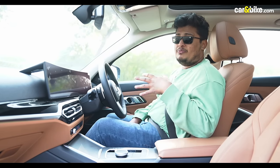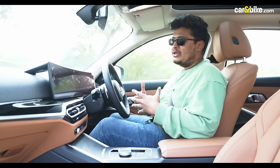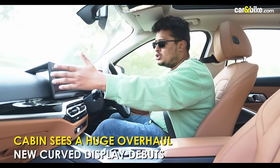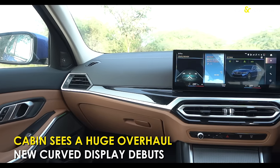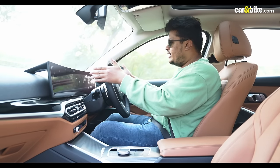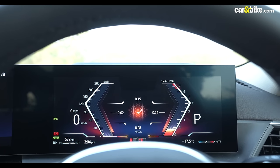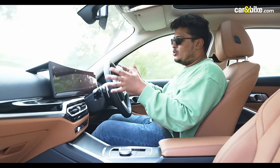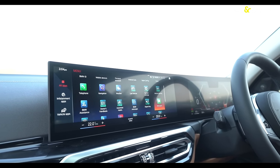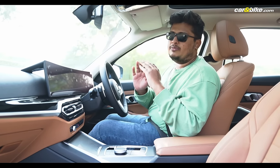Now, the biggest issue I had with the previous generation of the 3 Series was that it did not have a very premium looking cabin. So now with the 2023 avatar, BMW has made sure that you get this huge display that is very similar to what we've seen on the flagship electric SUV of BMW, as well as on the 7 Series. So now you get a 12.3 inch instrument panel right behind the steering wheel, which is an extremely good looking, very sophisticated looking, clean looking panel, as well as a 14.9 inch display at the center, which is now compatible with iDrive 8. The previous model had the 7 version, this one has the 8, and with it you also get all the latest updates that BMW offers.